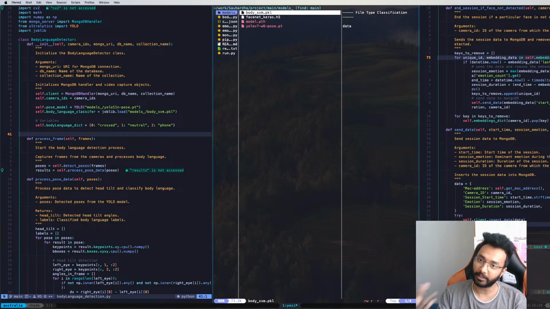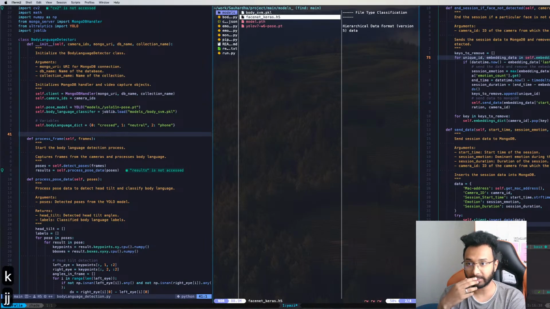That's why it's a very small file. It's a support vector machine for the body language classification. This is the Keras FaceNet file, which is for detection of the facial emotions. This is the H5, which is read by Keras or TensorFlow.